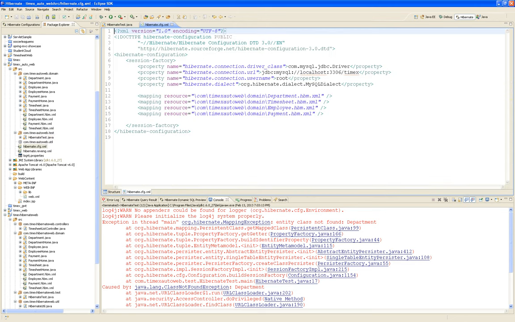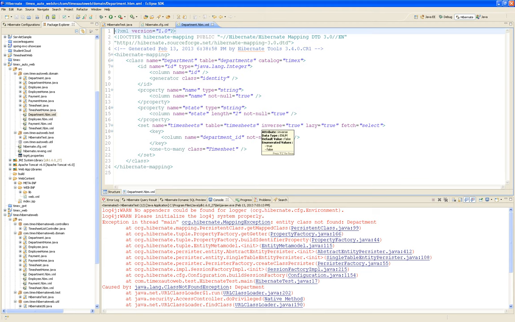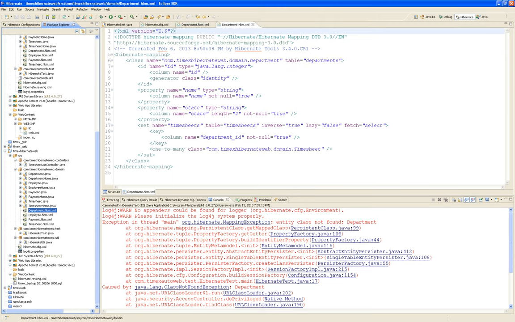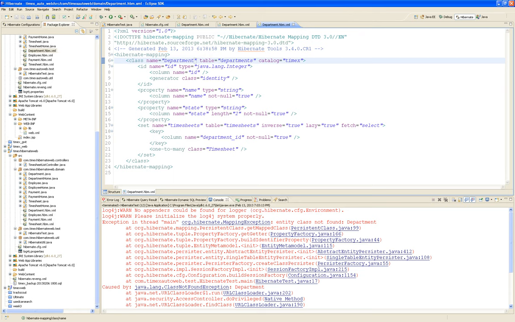Says, okay, there's something called a department Hibernate XML. Let's take a look at the department Hibernate XML. Ah, here it is. The name of the class is not fully qualified. I think that's what it was for the previous one. Yeah. It had to be fully qualified. So, I don't know why the wizard didn't do this, honestly. That's another thing that it should have been done by the wizard. It didn't do it. We specifically told the wizard where the package was going to be building. But, it's not perfect.